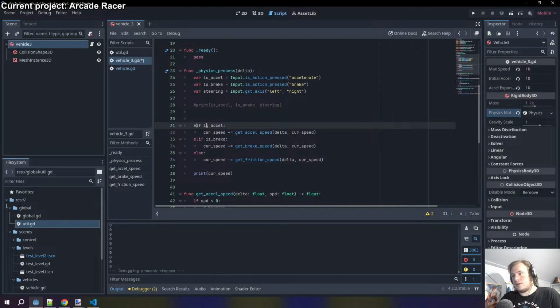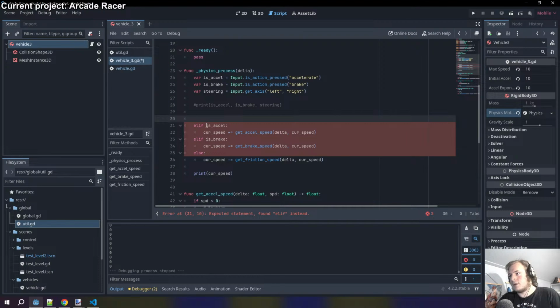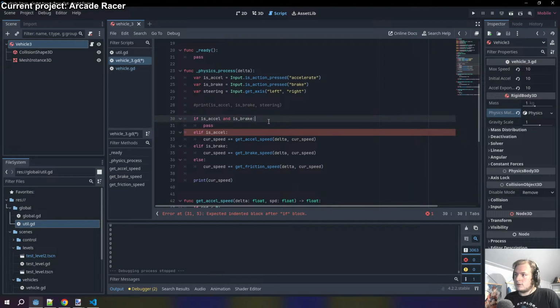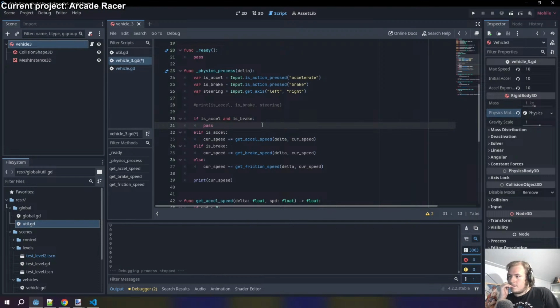So in theory, I'd also kind of want to do an if is accel and is brake. But this is very context dependent. This one is going to be extremely context dependent.